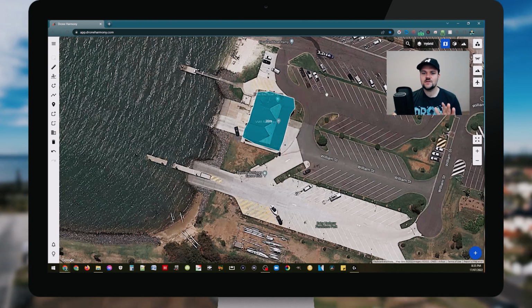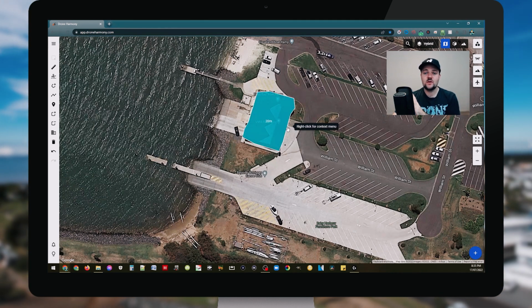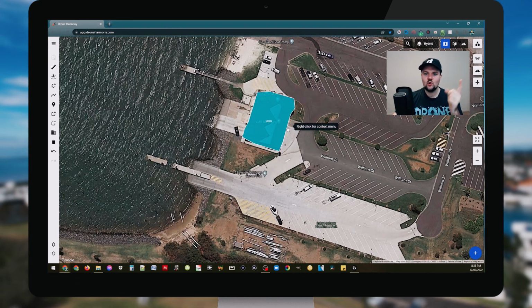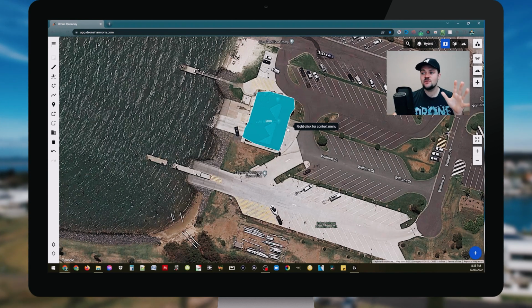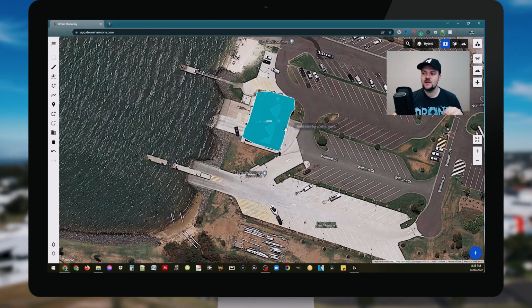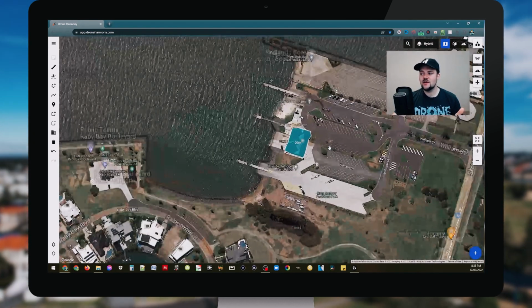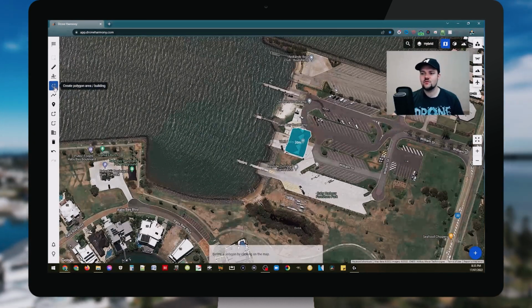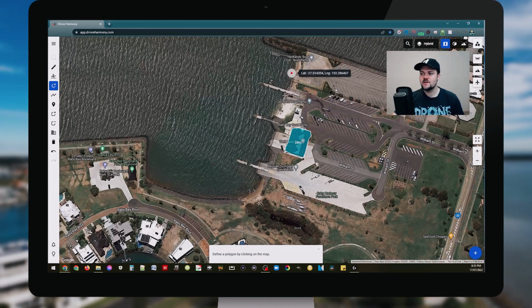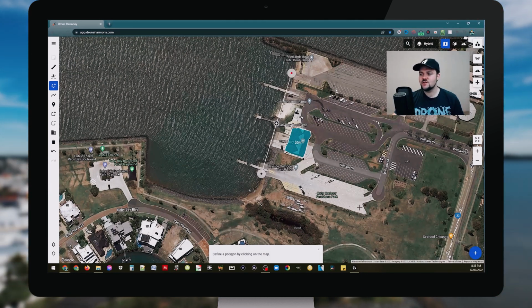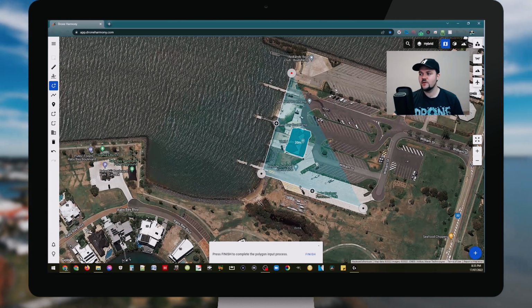And it doesn't just come down to what you want to map or what you want to create an orbit for or a helix or even just create a waypoint mission, for example. It can extend further than that. So what I can do here is I can zoom out a little bit and I can continue creating some polygons. So let's say here, for example, just the general area around the building.